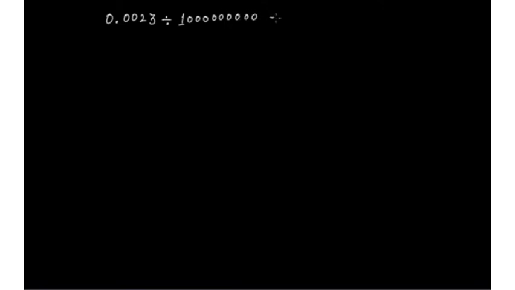Okay, it means that it is 0.0023, and if I just copy it, Control C, Control V. Okay, you have 9 zeros.